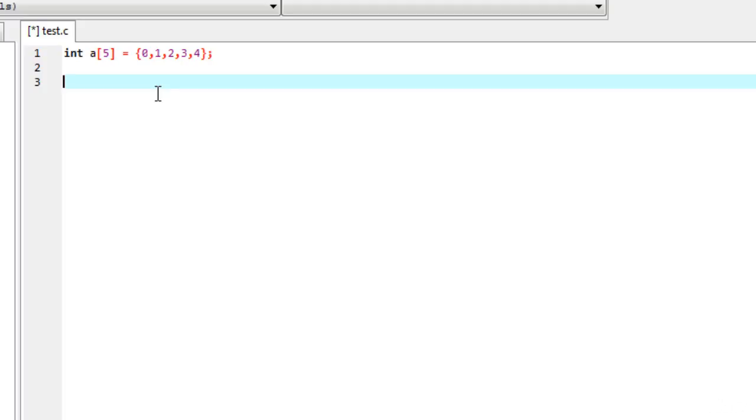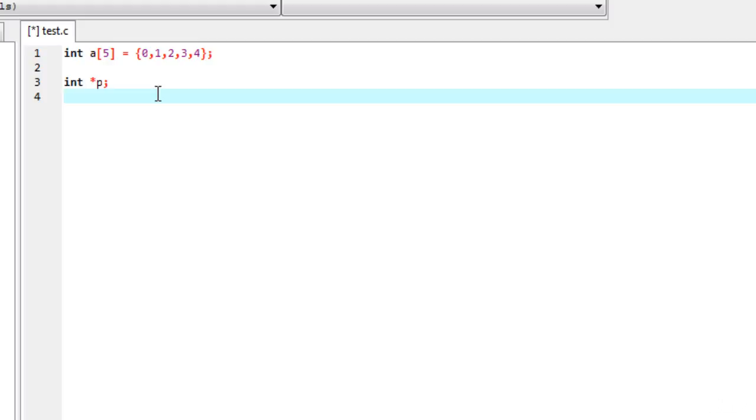Now I have int *p, and I write p is equal to the address of a0. I have declared an array of size 5 and initialized its values with 0, 1, 2, 3 and 4. Then I have declared an integer type pointer and given it the address of the first element of the array.